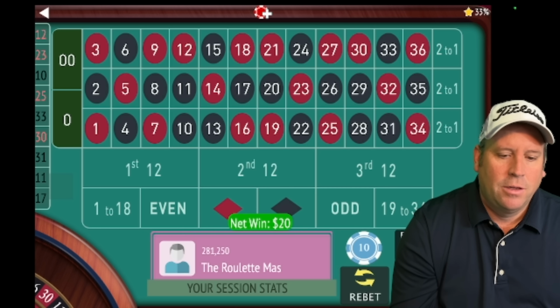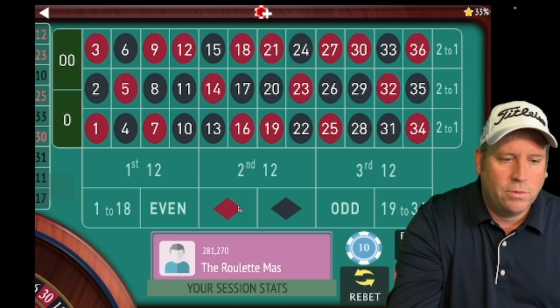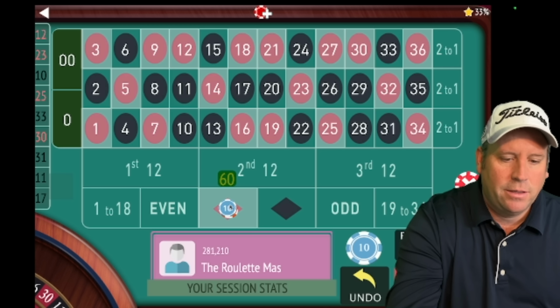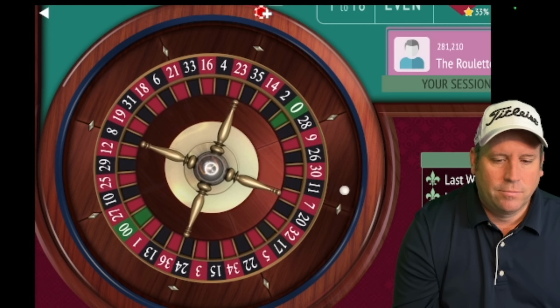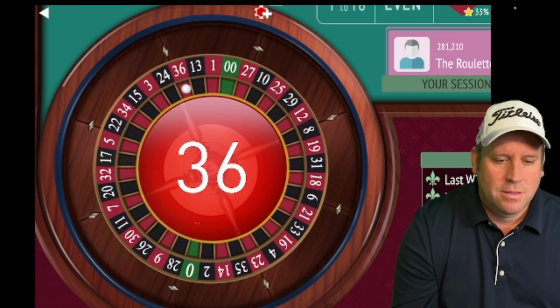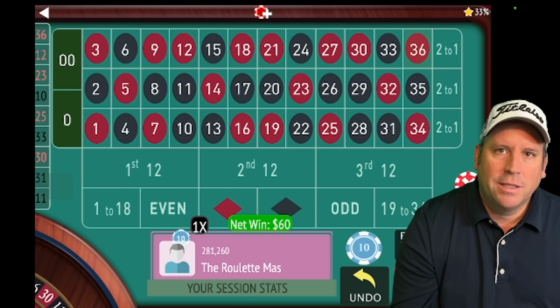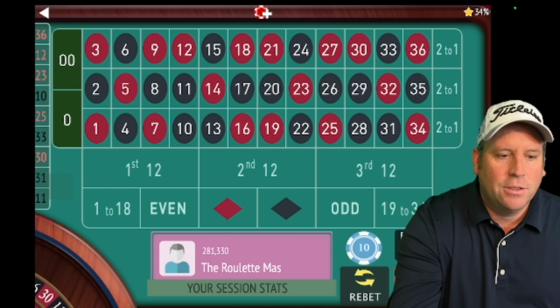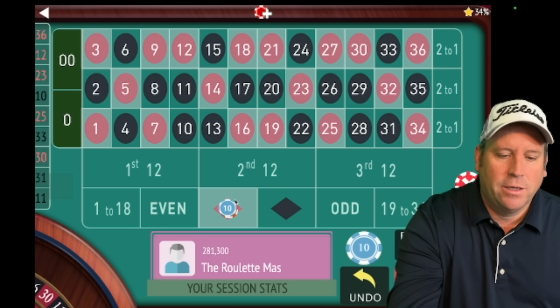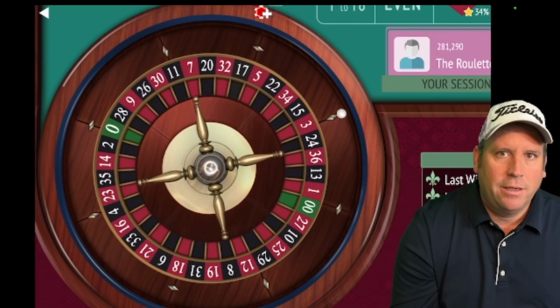Okay, so now we're going to go from 20 to 60. So now we're going to have a $60 bet on red. And here we go. And we got it. Okay, so the next bet's going to be 40. We want it at 20 and 60. That's $80. Even if we lose at this $40 bet, which comes next, we're still up $40. So that's pretty cool. And now we have a $40 bet on red.